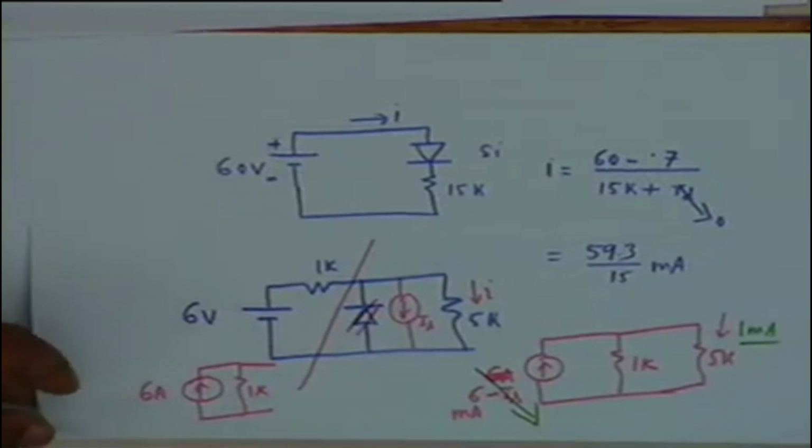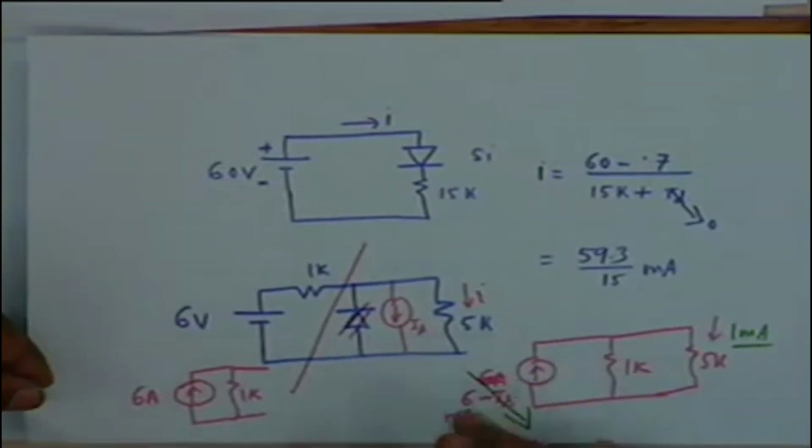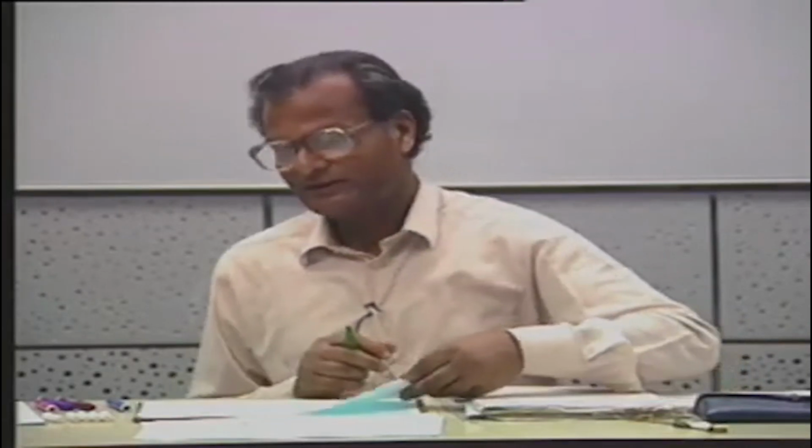So if we are given a diode model, or if we are given a diode characteristic, we can find out a model and analyze circuits in terms of the model rather than using capital I equal to IS e to the 40V, because taking logarithm, anti-logarithm, and in a nonlinear circuit you never are very sure of what you are doing. Now let us look at a Zener diode.